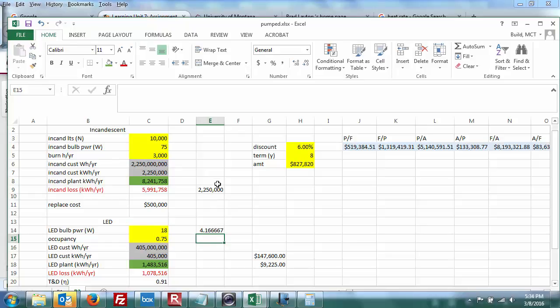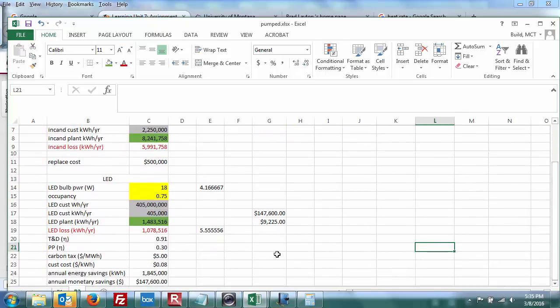But if we do it this way, equals the losses divided by these losses, it's actually 6 times better. There's an occupancy deal in there, so there's some subtlety here in the accounting that would typically be lost if you were just glancing over this problem.